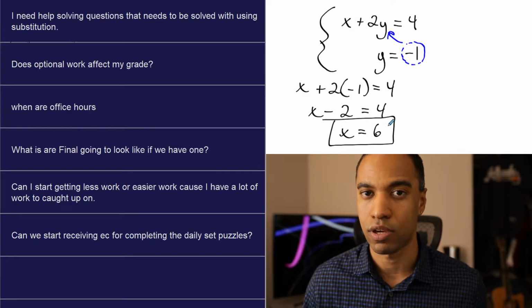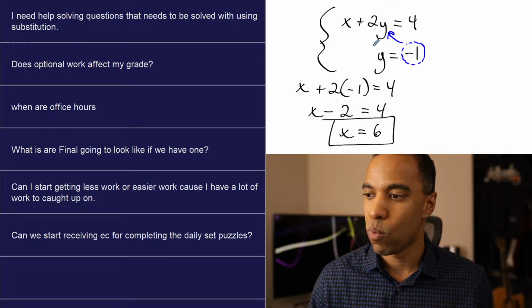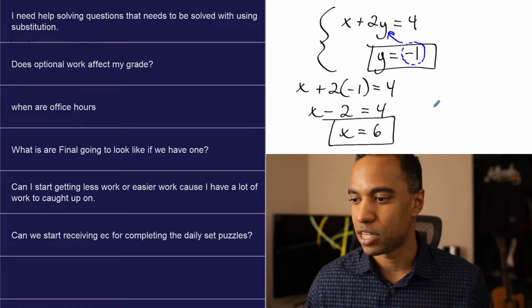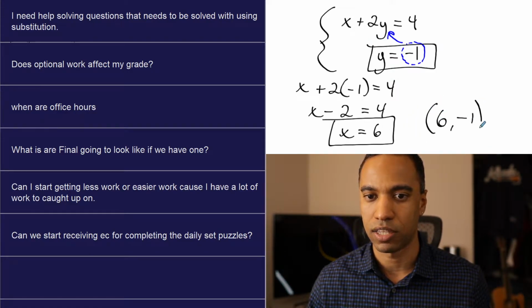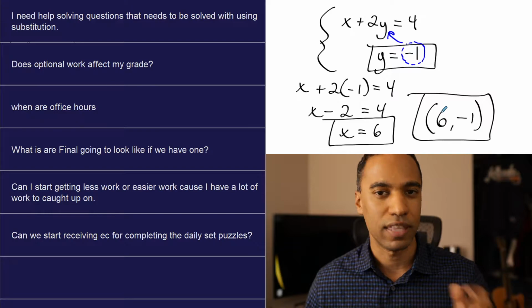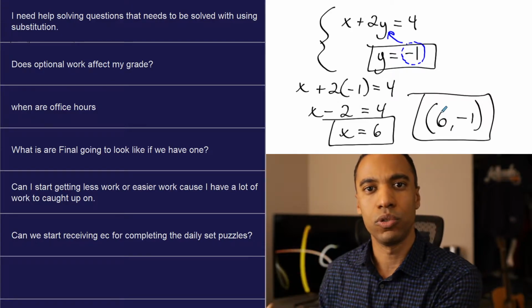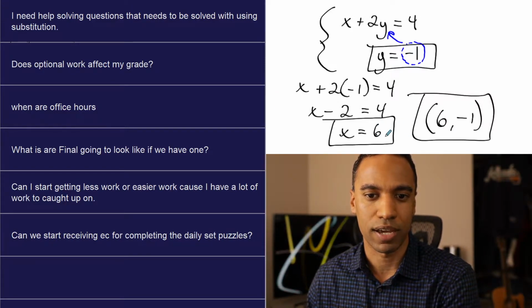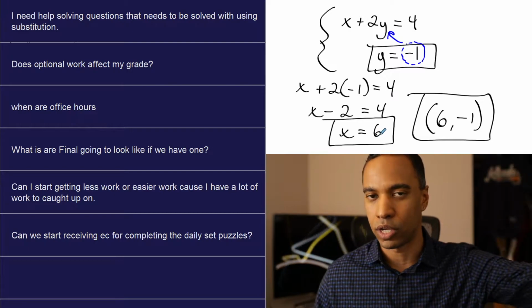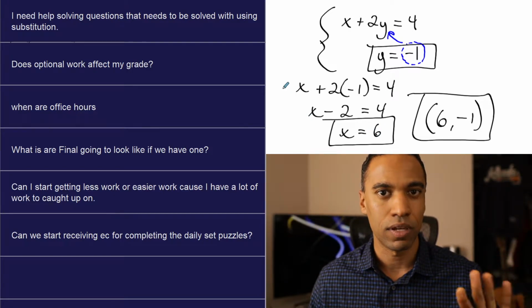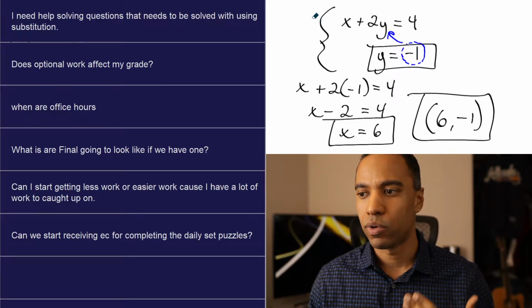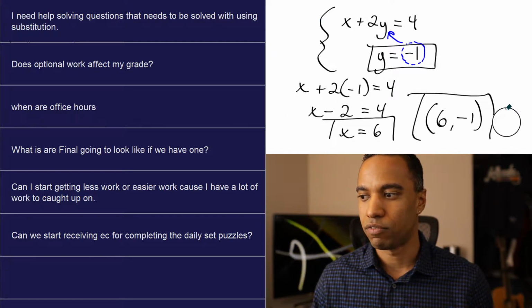Solving for x isn't the only thing. You also need to solve for y. y is already solved for here, and this helps you get those answers, those ordered pairs like this one, 6, -1. That's solving the system. When you find a solution like x, generally you have to plug that x back into another equation to solve. And I'll show you one more, and then I'll kind of be done with it. I really just wanted to get into the idea of how you solve using substitution.